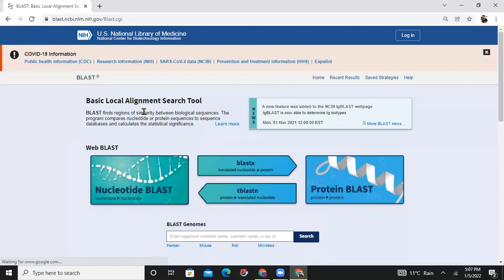So you can see Basic Local Alignment Search Tool. BLAST finds regions of similarity between biological sequences. The program compares nucleotide or protein sequences to sequence databases and calculates the statistical significance.